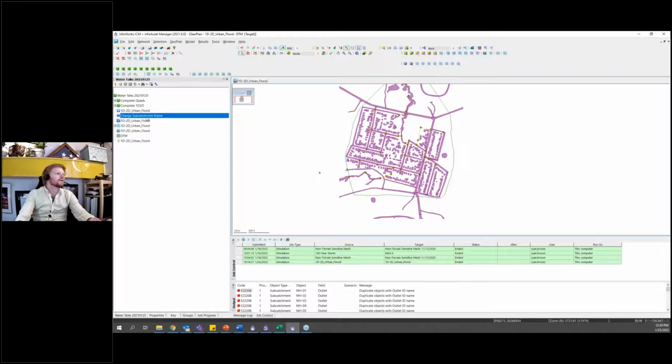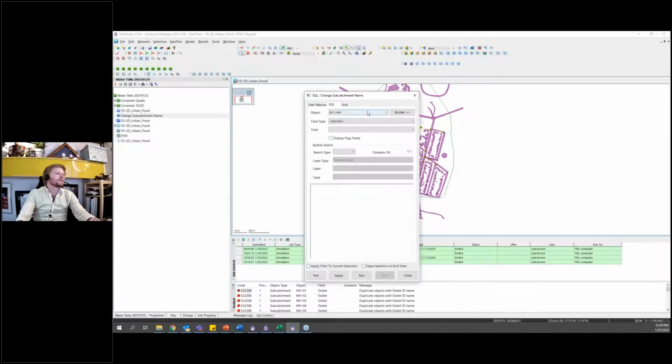If I pull up the dialog here, I am going to interact with subcatchments, and I'm just going to say set subcatchment ID, which is the field name for the subcatchment ID, equals subcatchment ID plus 0.1.